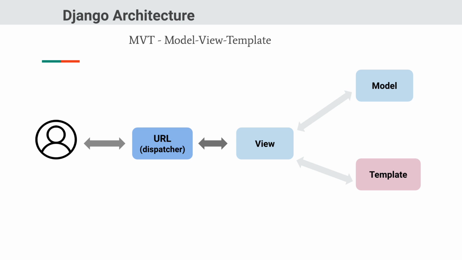But most importantly, there's this mechanism called URL dispatcher. What this URL dispatcher does is, as the name implies, dispatches all of the URLs, all of the paths to show what needs to be shown. So if a user goes to localhost:8000/admin, the URL dispatcher is going to go through all of the URLs that are known to it in the form of settings, and then it will be able to pass along the actual view that needs to take care of that to show to the user. And so this is an overview of the MVT model view template architecture and how things work in Django.